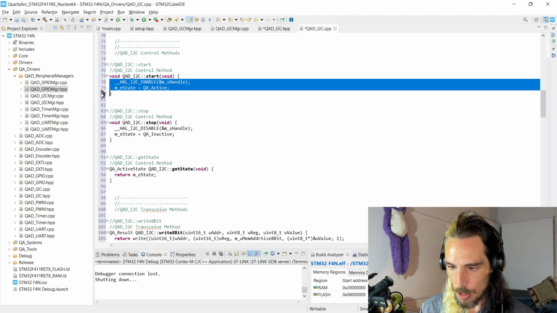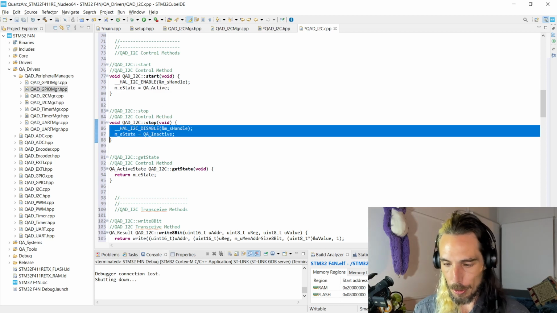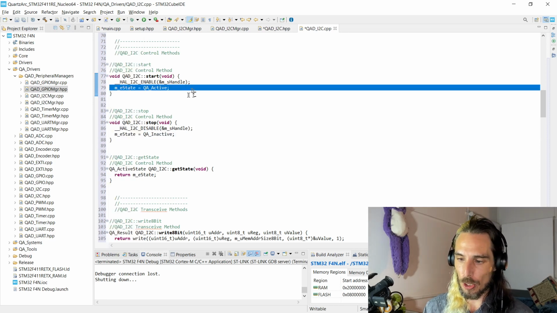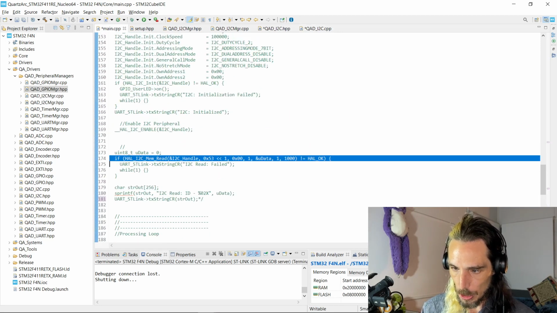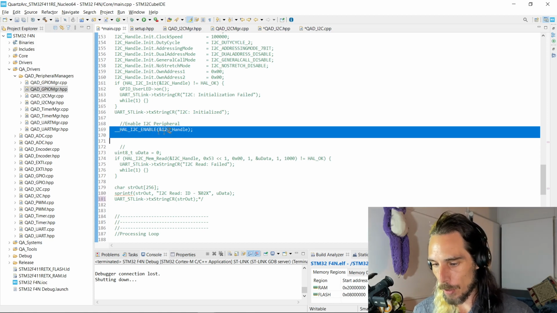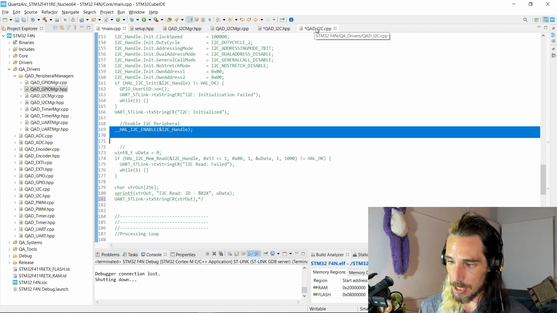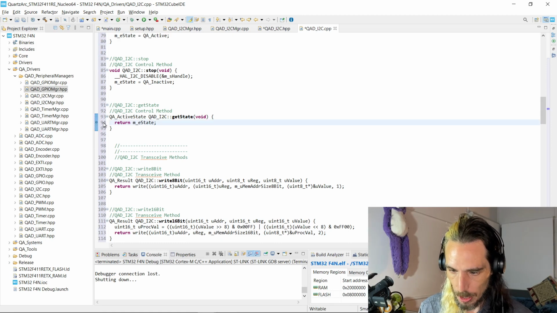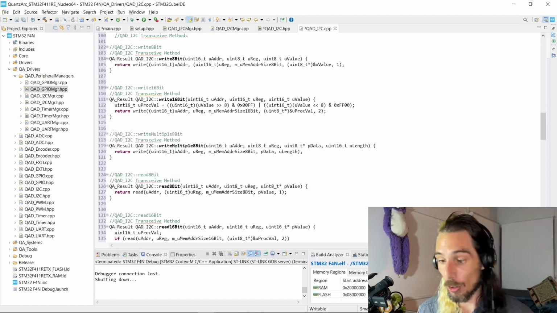Our start and stop methods basically just enable and disable the peripheral respectively, as well as keeping track of whether it's active or not in our state variable. So similar to how we used our HAL I2C enable function to turn the peripheral on after we had it set up, that's what these are being used to do, and this method here is being used to check what state it's currently in, so whether it's active or not.